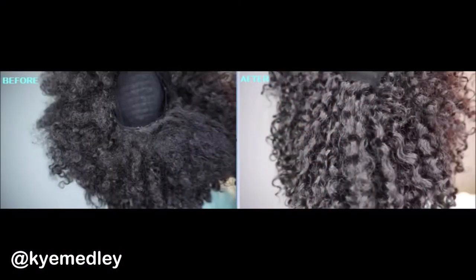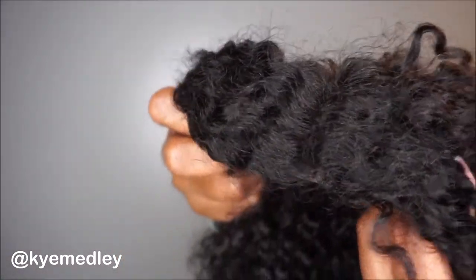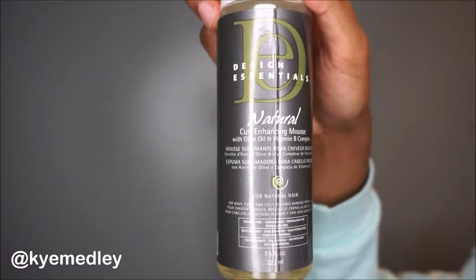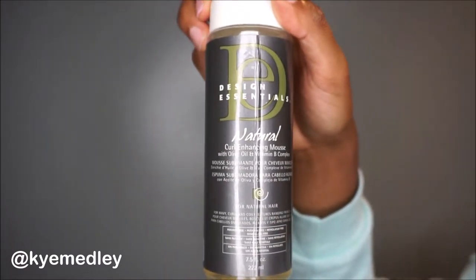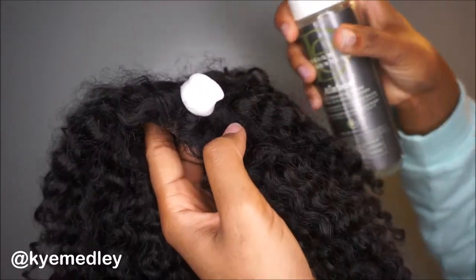As you can see, the curls are more defined, and also back here where it was tangled, it's now untangled and the curls are there again. It's a little frizzy up here at the top. I'm just gonna put a little bit of this Design Essentials Natural Curl Enhancing Mousse. I don't wanna put too much on there, just a little bit.